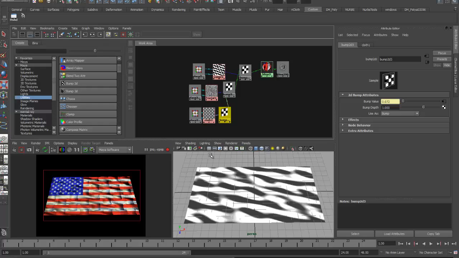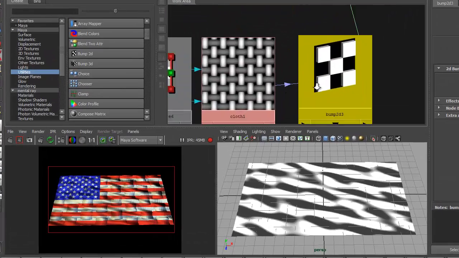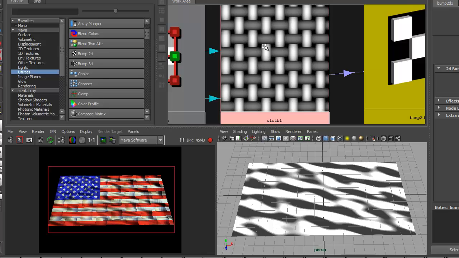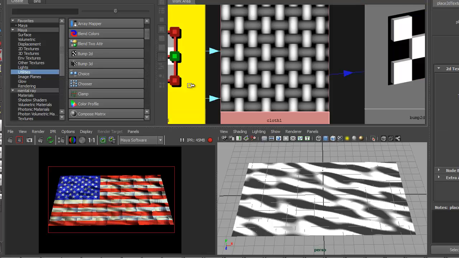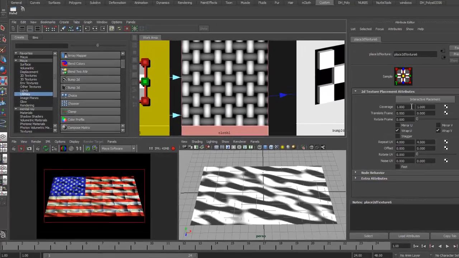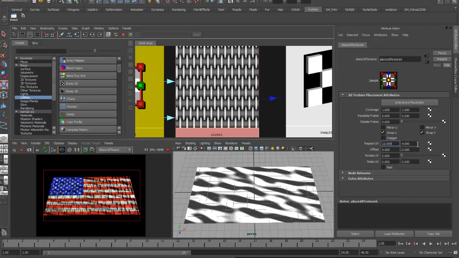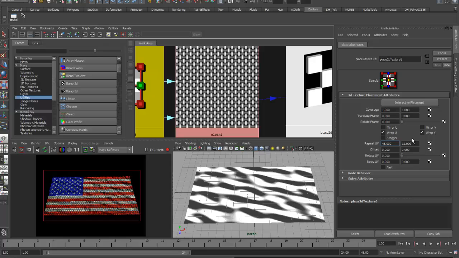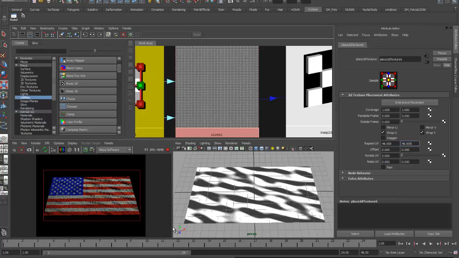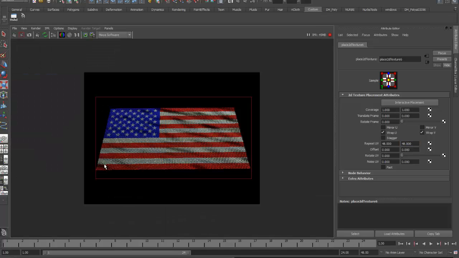And now you can see that this cloth texture is really quite large. The cloth texture, when used as a bump, is going to bump out where it's white, bump in where it's gray, and you can see that it's a really big texture. So I can go back into my coverage and my repeat, and instead of repeating it 4 by 4, let's try 12 by 12. Let's try even more. Let's go 48 by 48. And now you can see that I'm really starting to get that cloth look on this. So I like the look.